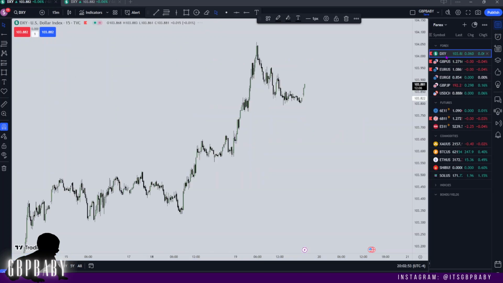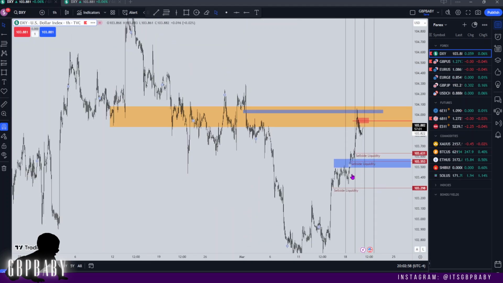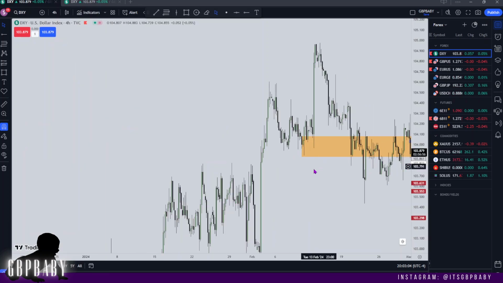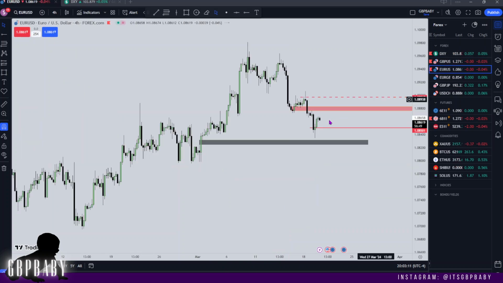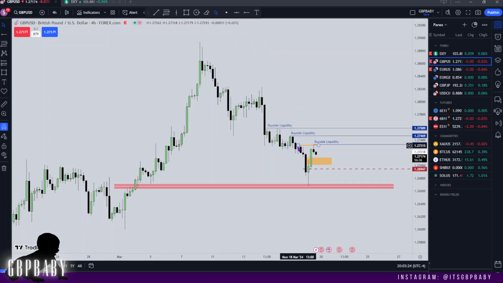In fact, let's go to dollar real quick. Let me see on dollar. I'm expecting a lot of manipulation tomorrow, guys, in general. So just be very wary. But overall on Euro, as much as I want to see this provide support, like I said, the fact that we haven't taken out this high says to me price may want to dip deeper and potentially try and fill this fair value gap, whereas GBP has actually traded through this high, so the chances of it trading deeper than this low is less likely.